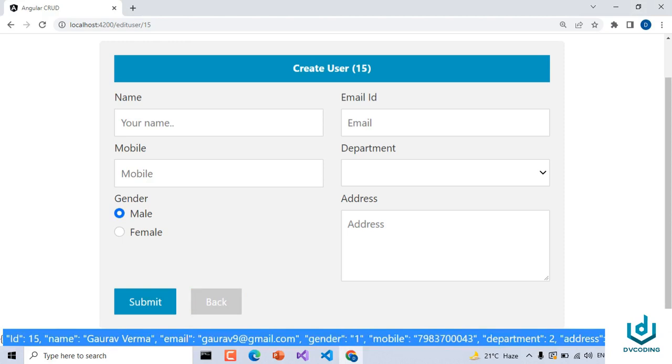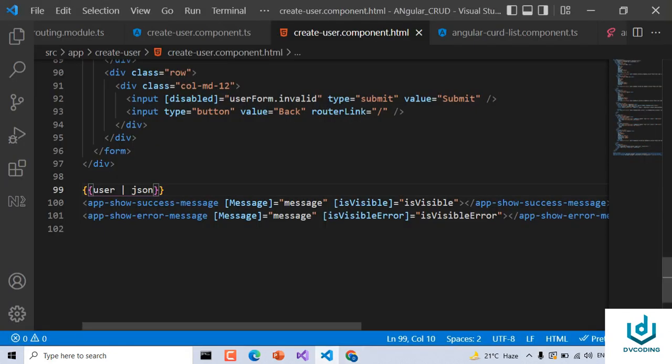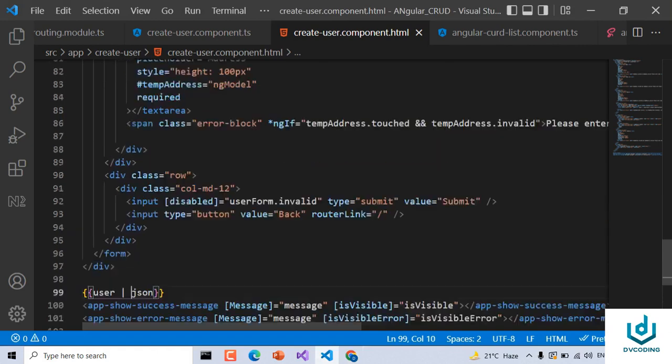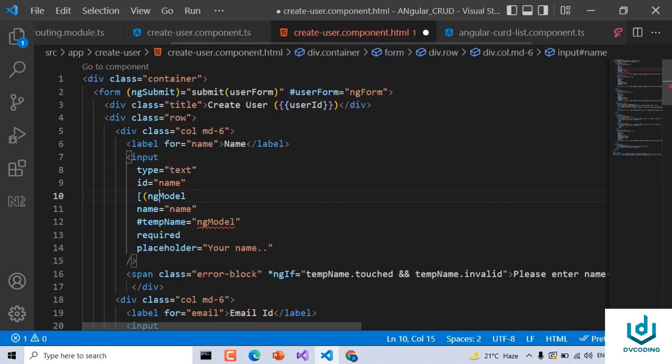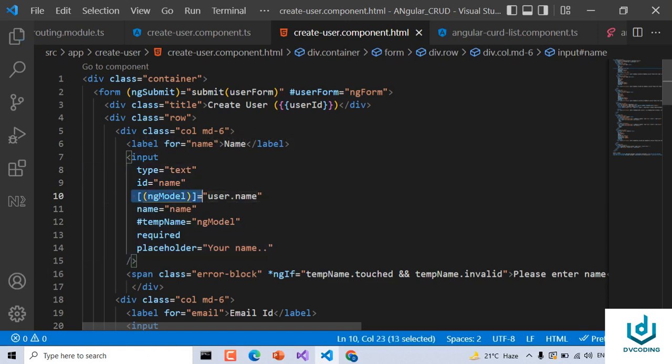So we can change the ngModel property and use two-way data binding. You can use ngModel two-way data binding: user.name. Two-way data binding means values are bound both ways, from the TS page to HTML and from the HTML page to the TS page.